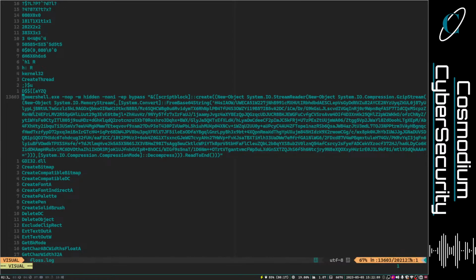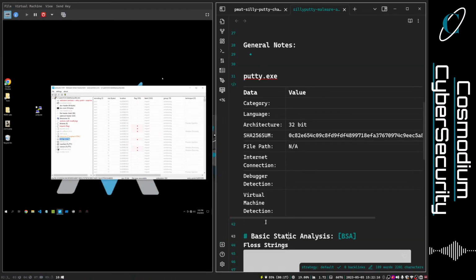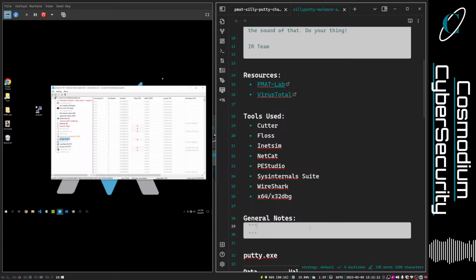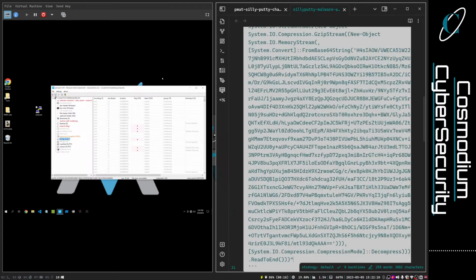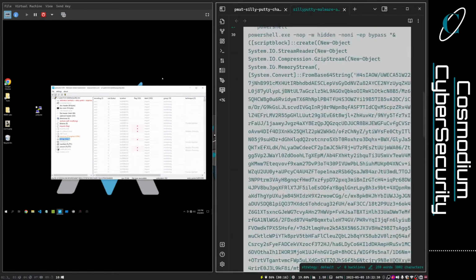So yeah, let's search. This isn't sketchy or anything. Let's go to our general notes and let's put that in there. PowerShell. Oh dang. Yeah, I remember coming across this when I first analyzed it, but this is some stuff we'll have to play with. Empire, from what I remember, I can't remember fully.